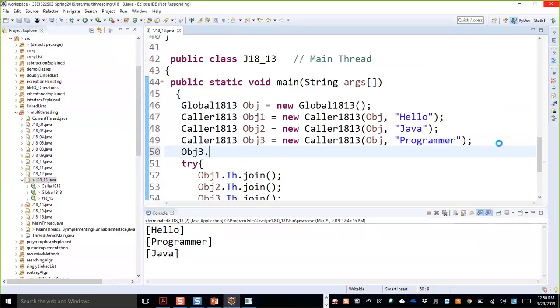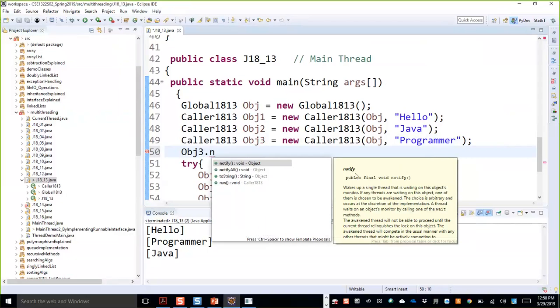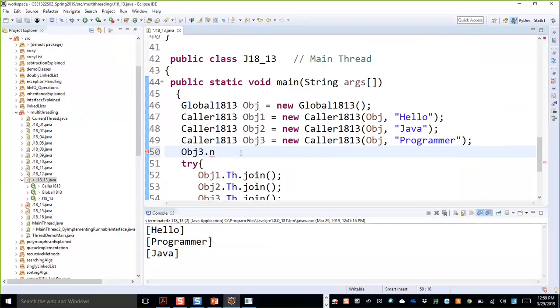I want to say that there are methods notify and notifyAll. You see the notify and notifyAll. These two methods are widely used for giving notification to the threads. Because these methods are widely used, instead of putting them in the thread class, Java put them in the object class.